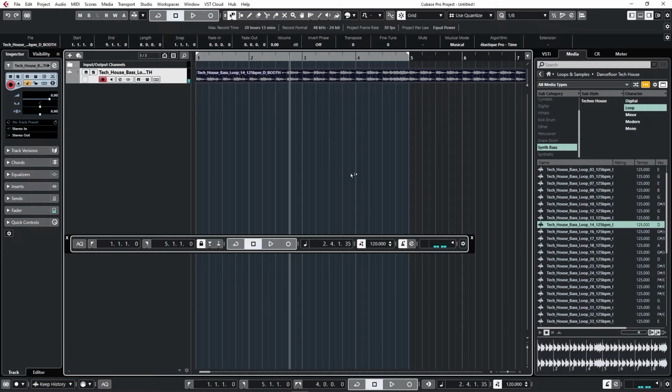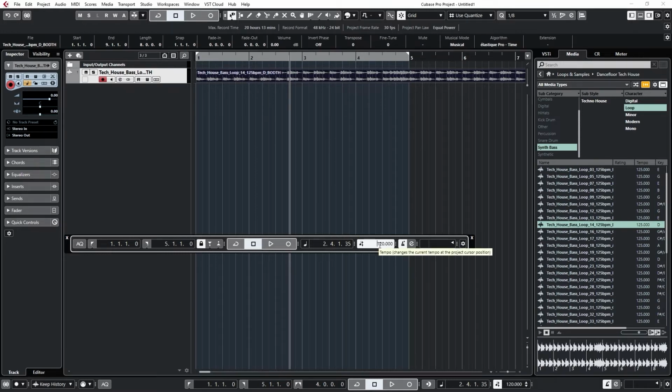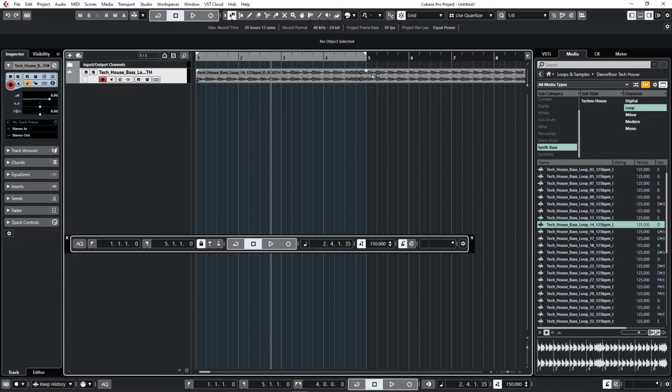Now, even though the tempo was higher, keep in mind that some of these samples will work well with this tempo, some of these won't. My suggestion is to not go too far from the tempo. Again, some samples will work even if the tempo difference is 50, but some won't. You cannot make the magic happen. But just listen to it and you see, okay, this one can work when it's being stretched so much. It sounds natural. So let's see if I change the tempo here and I go 150. The cool thing is this sample is being stretched even here in the project window. If I go 1, my click is on.